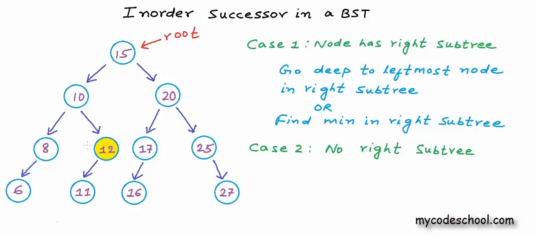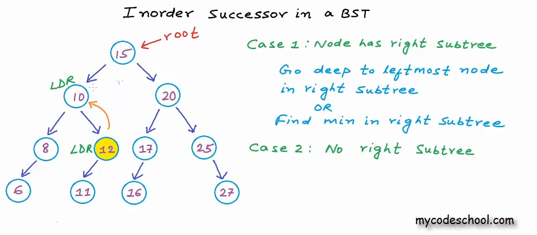Now here, once again, we do not have a right subtree for this node, so we must go back to its parent and see if it's unvisited. But if we're going to the parent from right, if the node that we just visited is a right child, which is the case here, then the parent would already be visited because we are coming back after visiting its right subtree. This node must have been visited before going right. So what should we do?